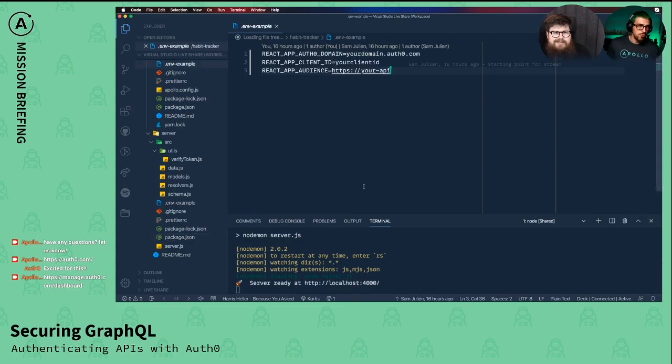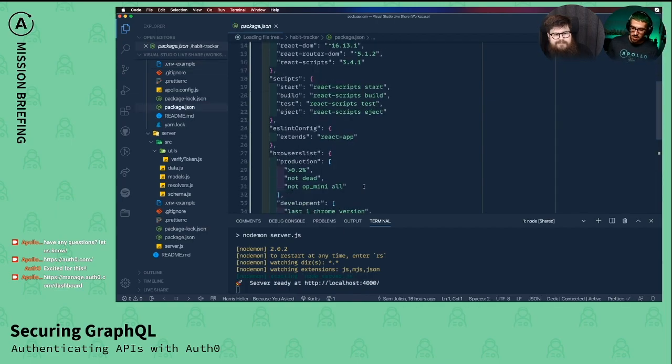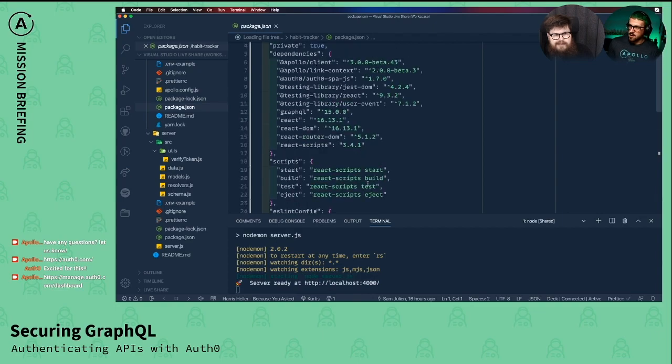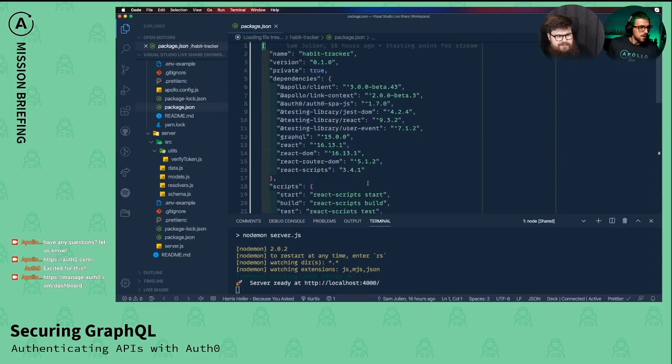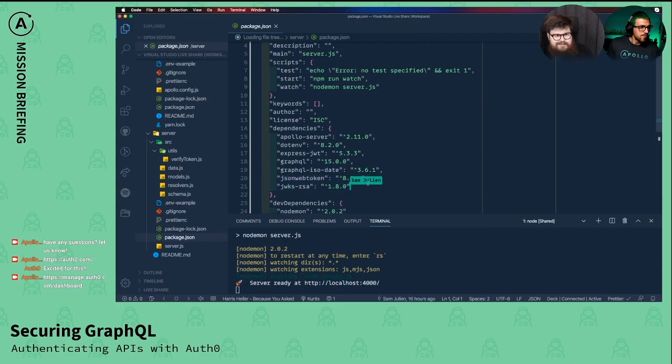To clarify, the jwks-rsa is for signing of tokens or... No, sorry, I've got the wrong package.json up. What happens is Auth0 is going to handle the creation of the tokens. It'll create both the ID token and the access token.